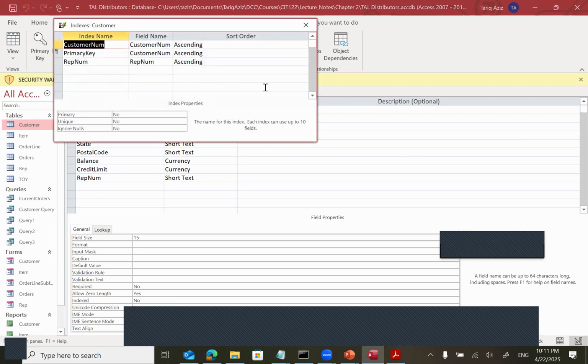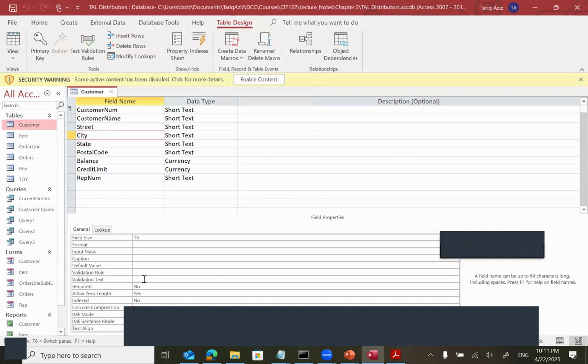Can you see the index option at the bottom? What is that index? You need to put yes. If I say yes, duplicates okay, no problem. I saved it.